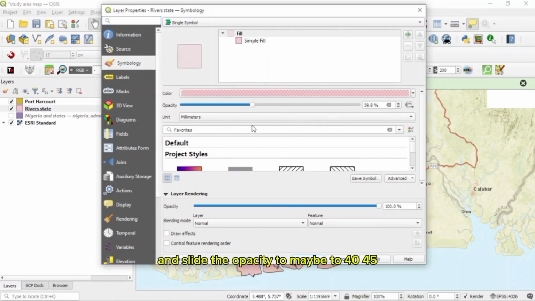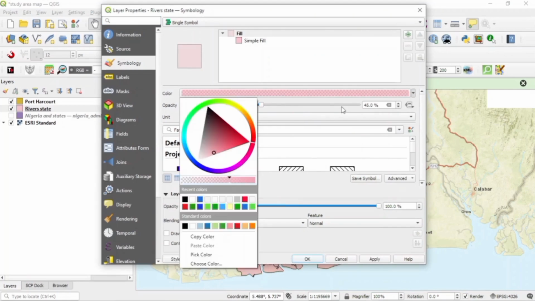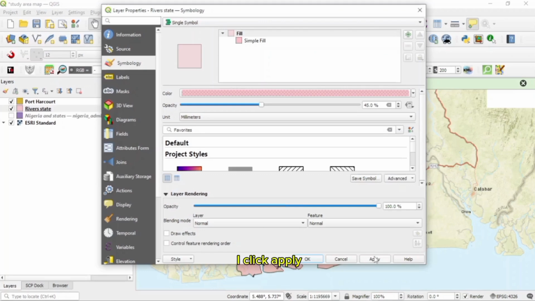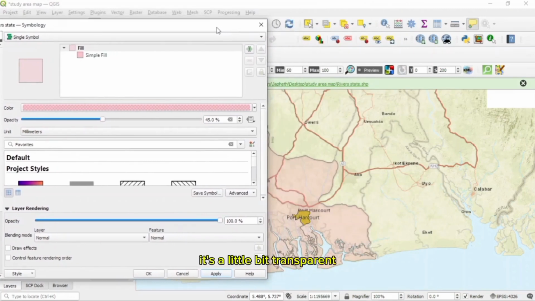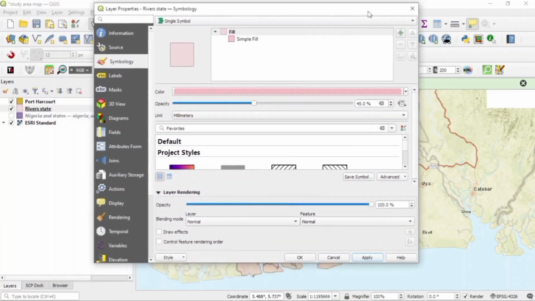And slide the opacity maybe to 40, 45. If I click apply, as you can see, it's a little bit transparent.